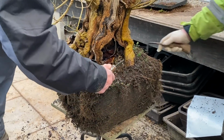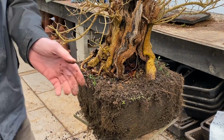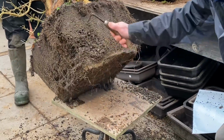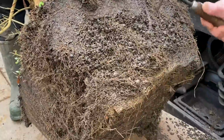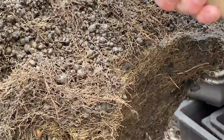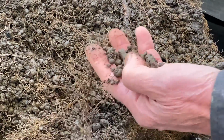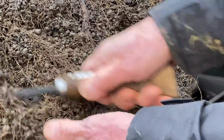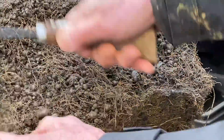If you can tilt the tree so that I can get at the base, and we will take some from the bottom. You can see how fine the fibrous roots are. A lot of fibrous roots. And this tree, when I repotted it a few years ago, I made an experiment just to save on compost. I used the lightweight aggregate called Lightag. Can you see? And this is just lightweight aggregate. So it's not even bonsai soil.